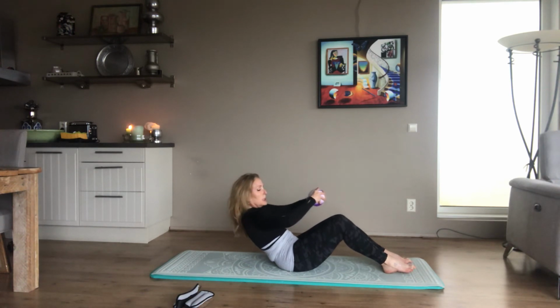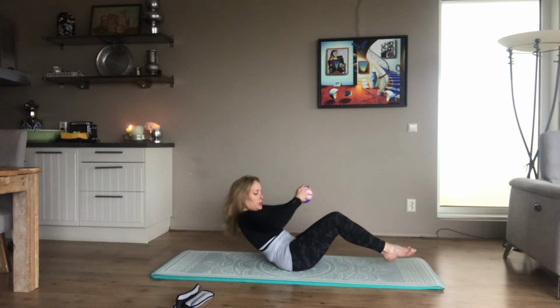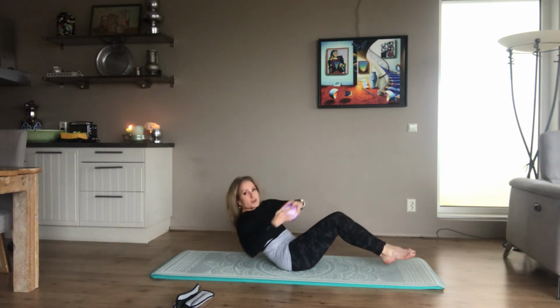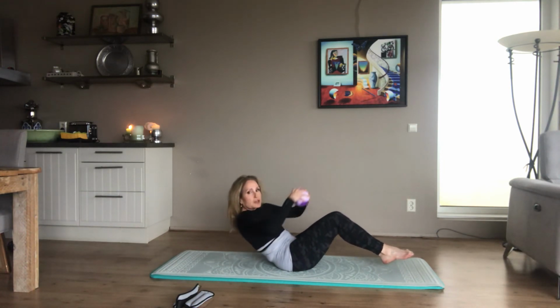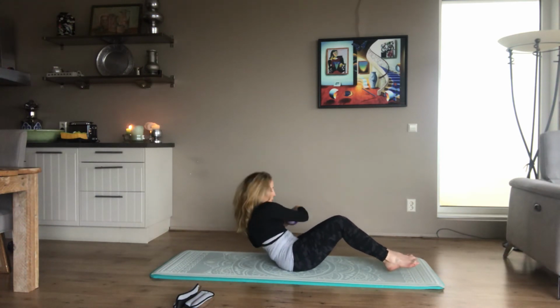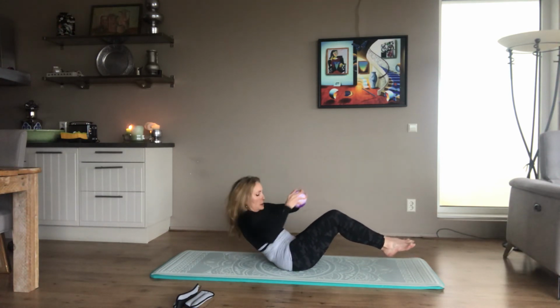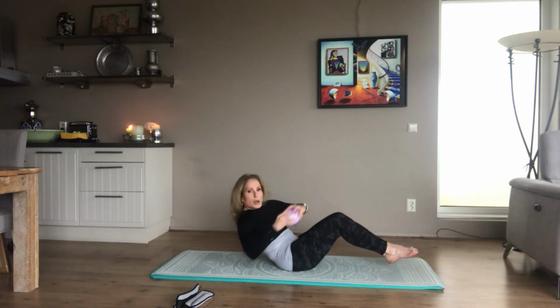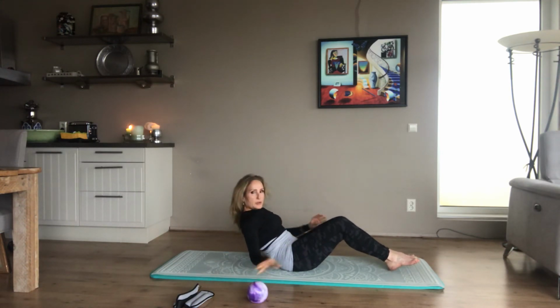And up. Close the knees. If you can, float the leg. We're going a little faster. And up. And up. And up. If it's too difficult, people, two options. Of course, one is to place your feet on the ground, or if you can, you come a little higher. And up, try not to move the knees, nor the hips. Two more. And place the ball on the ground.